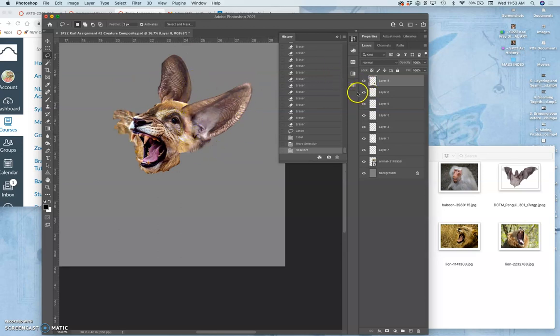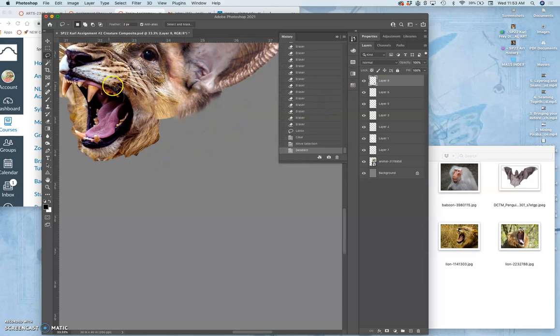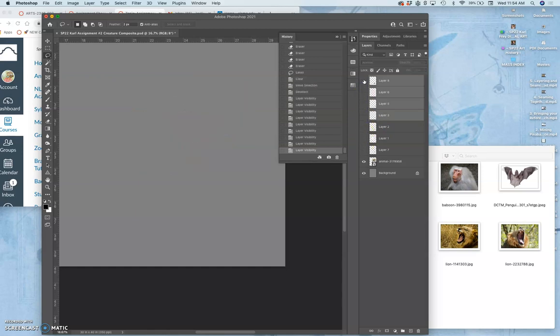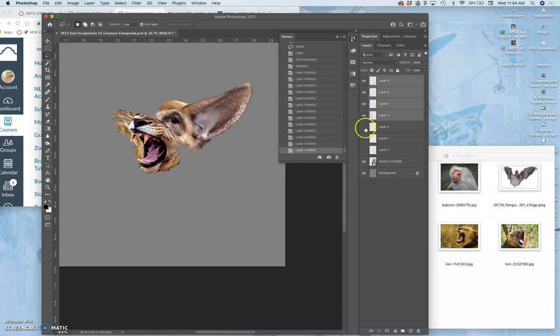So I could merge them all and make them one layer, but that would mean I don't get to treat the ear separately than the eye, you know, for later on. So instead, we're going to put them into a group together. And so what I do is I hold down Shift and I select all the layers that I used for the head, which is basically every layer I've rasterized so far. It's all there.